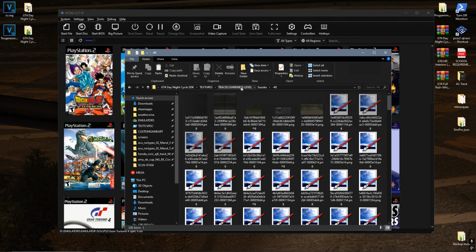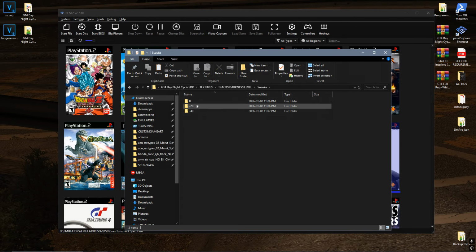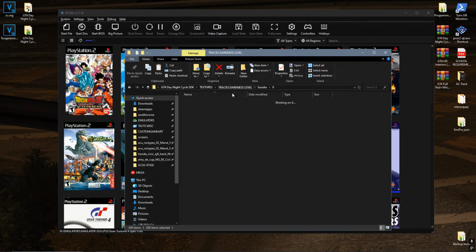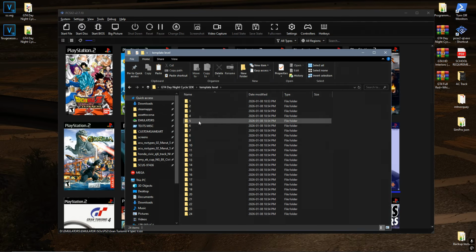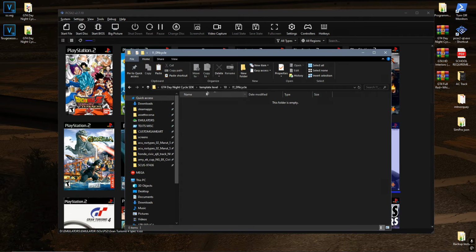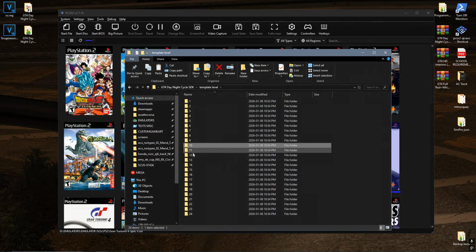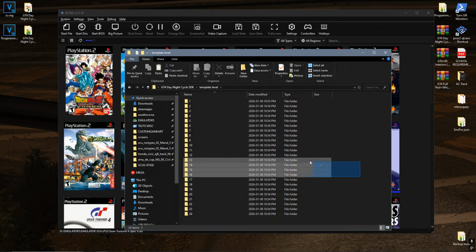And once you've done that, then you can copy every single texture. Let's say 0. It's going to be really bright, right? Copy all these, and then go into your level, template, whatever you want, and go to any of the skyboxes that are going to be really bright. Let's say this one, 10 p.m. is going to be really bright. 11 p.m., 12 p.m., they're going to be all full brightness.